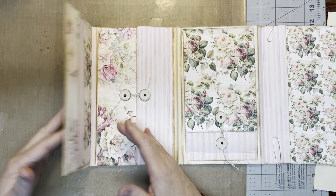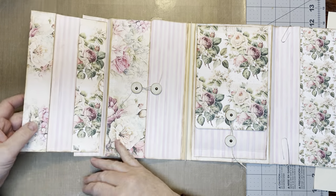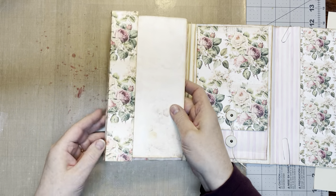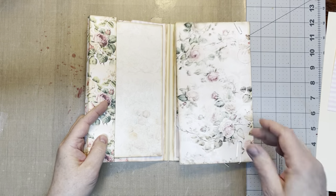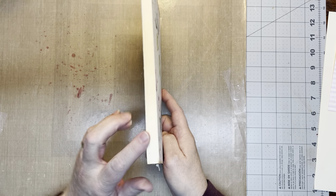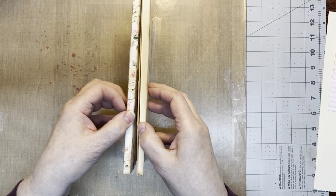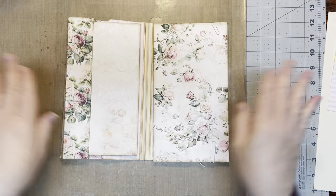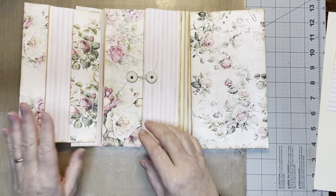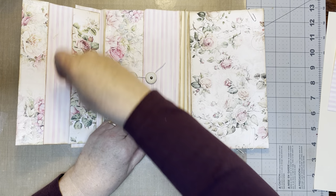So we have that. And what I did was I scored this flap. So now we have another spine in here. Okay. So when we close this, it looks like this on this side and this on this side. This was the original spine. Now I've sort of made this. And when I flesh this out, when I fill it up, this won't be so, you know, concave. So that's what we did. I finished this off camera.